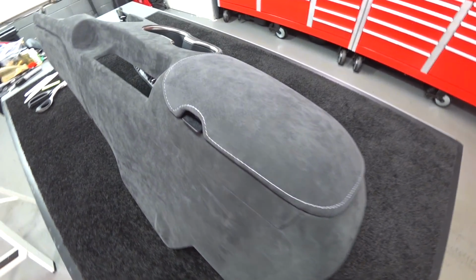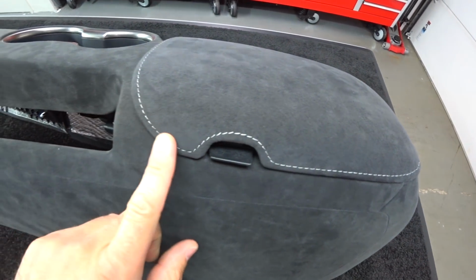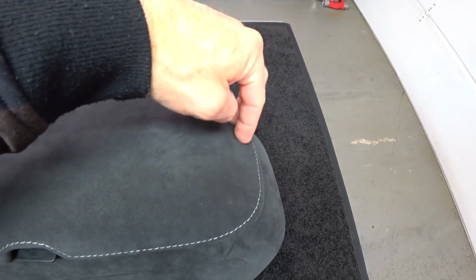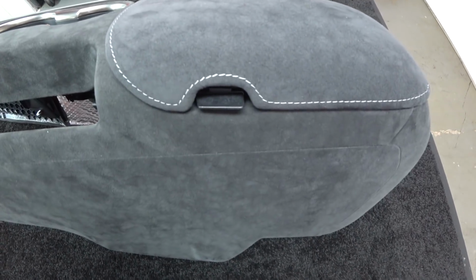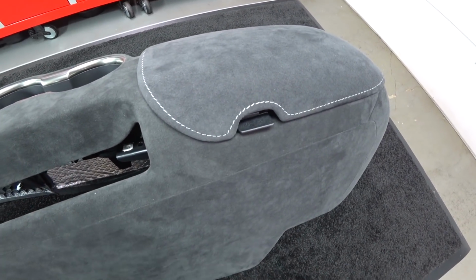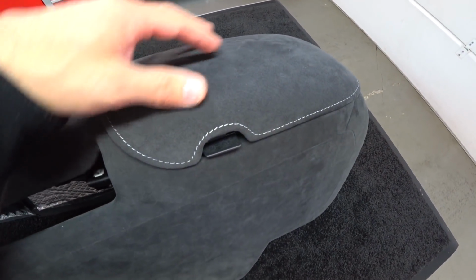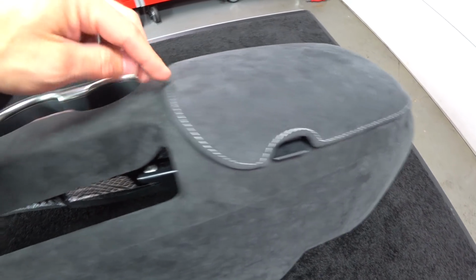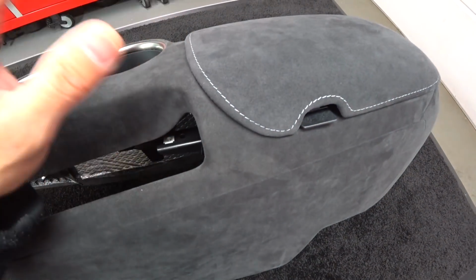All right, guys, got the camera in my hand. I just want to show you the center armrest and what I did here. So the factory center armrest is vinyl, and it has a double French stitch going down the middle. The car's interior doesn't really indicate the double French stitch, so it was kind of like an afterthought. And being a designer, having a double French stitch in the middle of a panel doesn't make sense because it doesn't meet up to any stitching on this panel or any adjacent panel. It just looked awful.